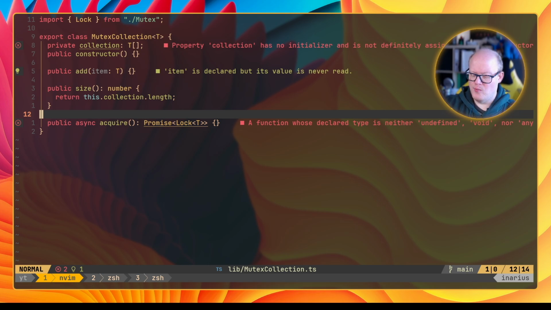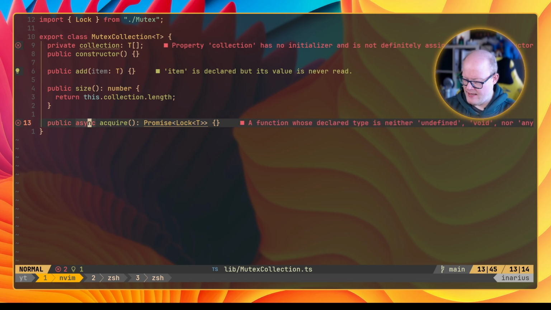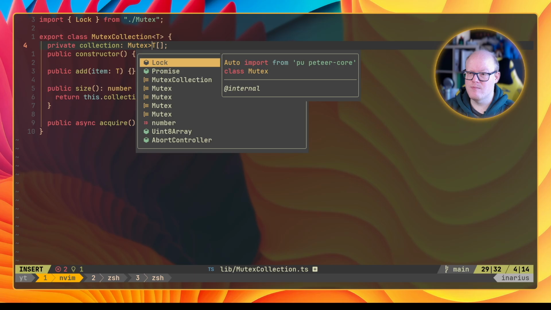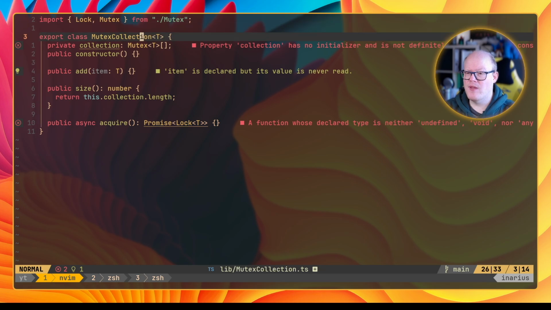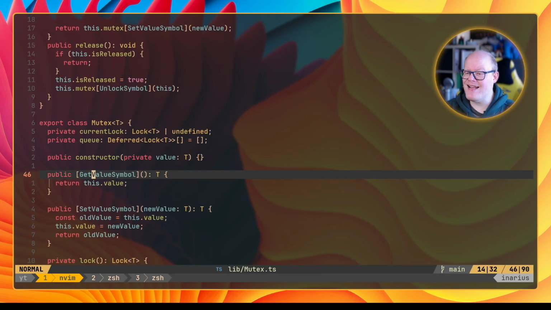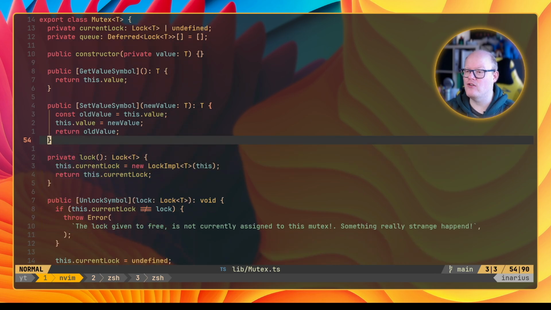Okay, so now we have this collection. How would we actually implement something like what we are doing here currently? We need to keep track of the currently acquired items. However, actually we don't, do we? We can do that by essentially having those as mutexes. So then they are actually there, but then we would need to extend. Okay, so let's quickly extend the mutex to be able to ask if it is currently locked, because we cannot do that.